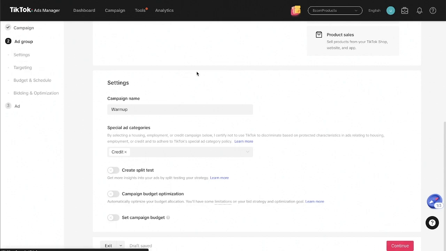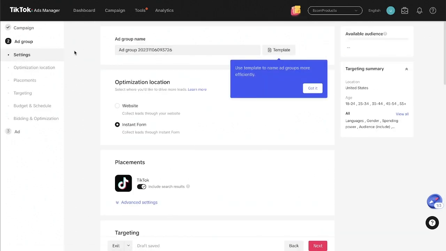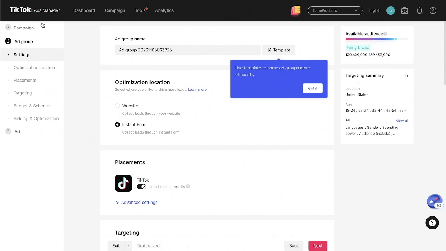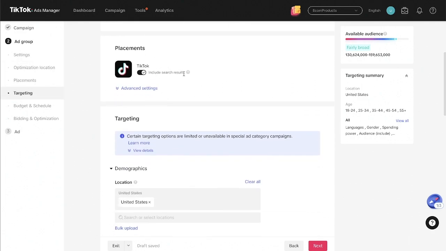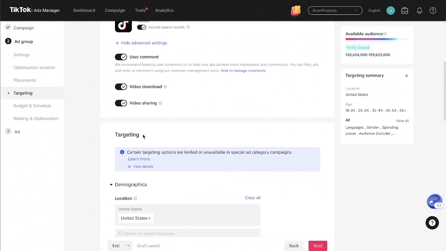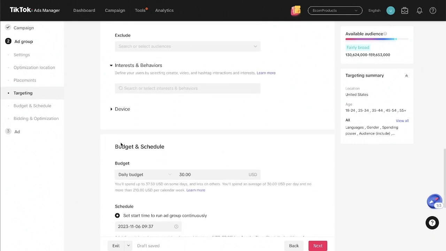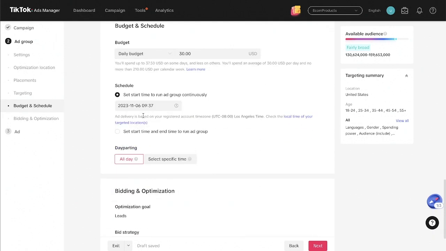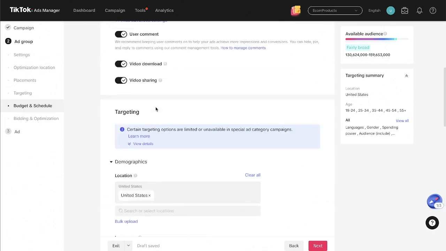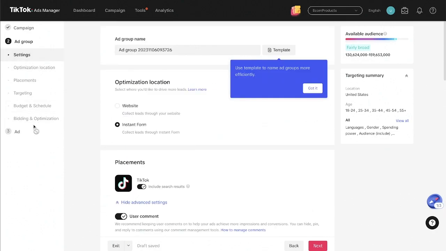We're going to continue. Now, just to break this down, there's 3 different levels to an ad. There's the campaign level, which is basically the campaign that you're going to be running for the offer. That's probably the best way to put it. Then there's going to be the ad group. The ad group's basically going to be like, where is the ad going to be going? Like on TikTok? Do you want the comments to be on? How much do you want to spend? Where do you want the location to go? If there's any specifics you want in the audience, that's going to be all in the ad group. So in a campaign, there could be multiple ad groups, and in ad groups, there could be multiple ads. Once we get to the ads, I'll explain that just a little bit more. But ads basically going to be all the content that's in the ad.